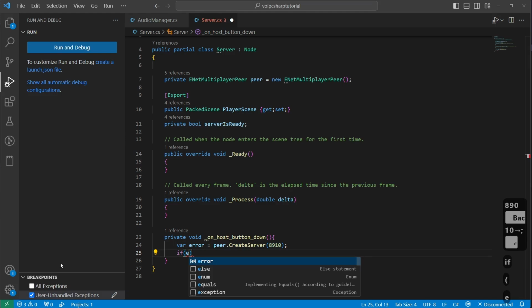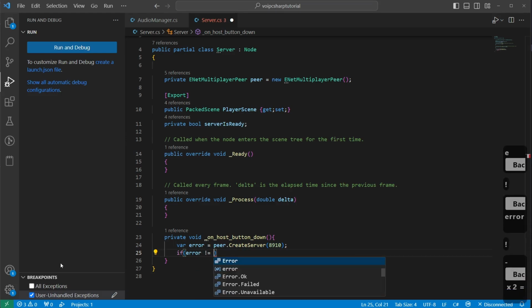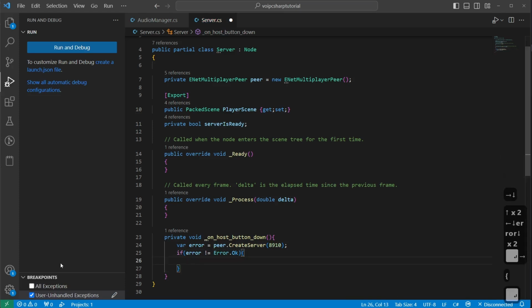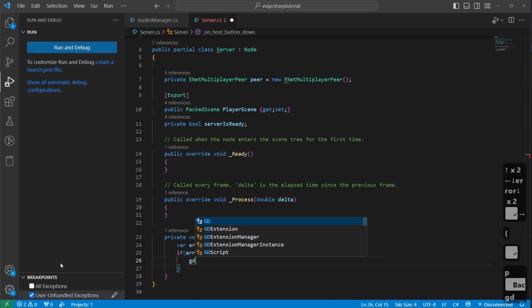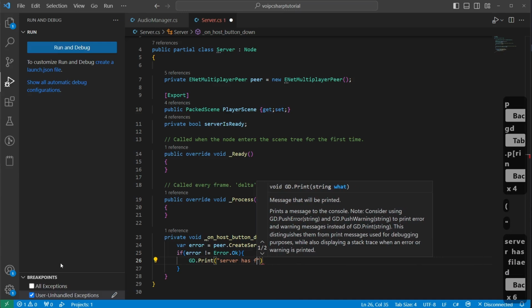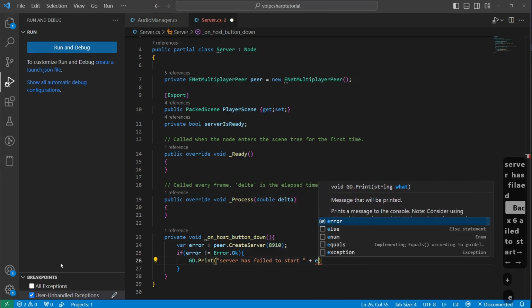Then we're going to check if there are any errors. So if error does not equal Error.Ok, then we can say GD.Print "Server has failed to start" plus our error like that.